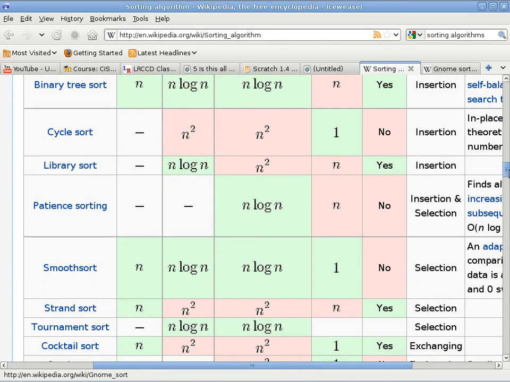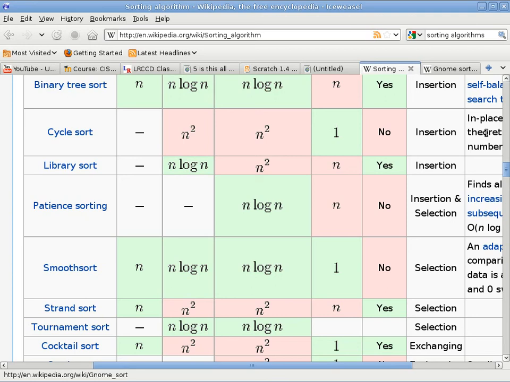Even though we are just talking about how to sort an array, there are this many algorithms already available for you to choose from. So the question now is, how do you choose your algorithm? You don't have to reinvent the wheel. When someone asks you to write an algorithm to sort an array, you don't have to start the whole thing from scratch, because there are these things that you can select from already.